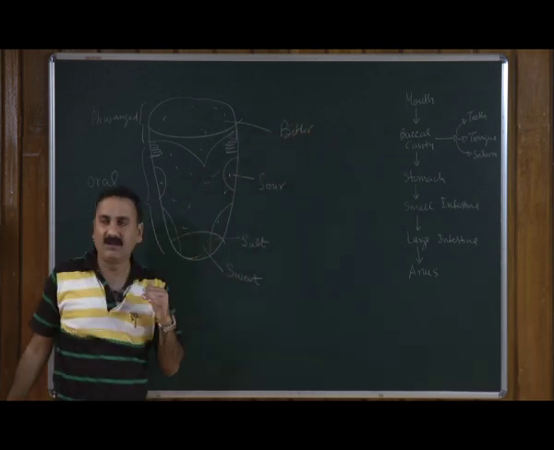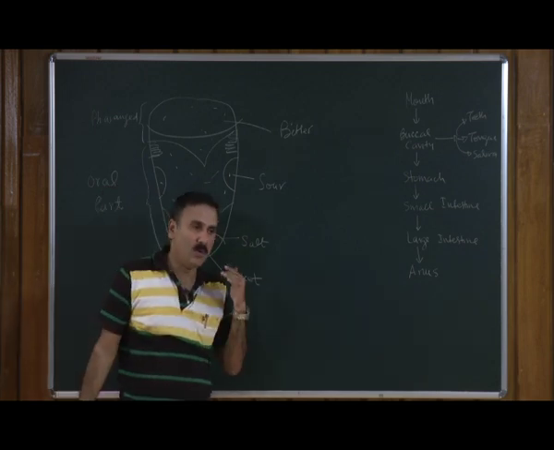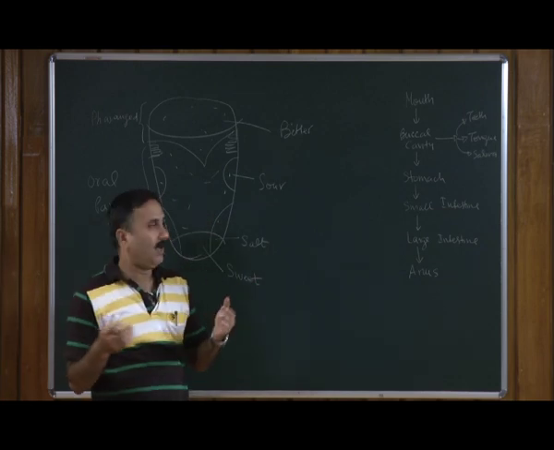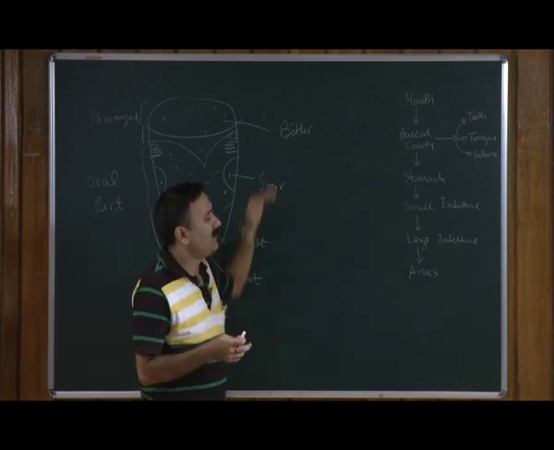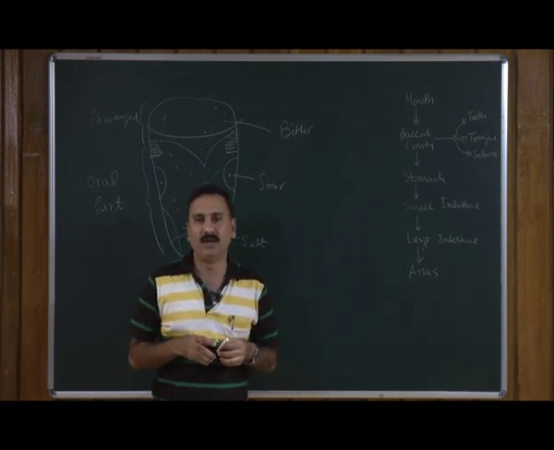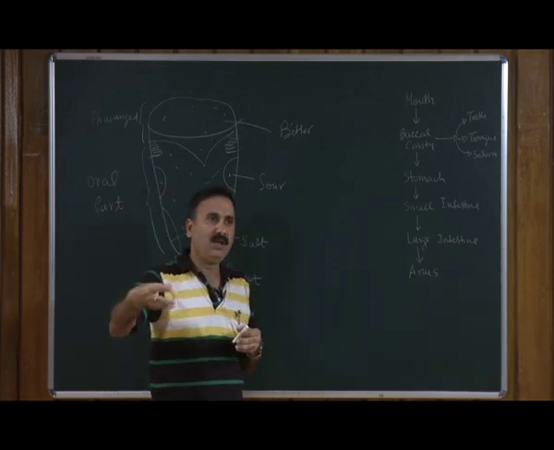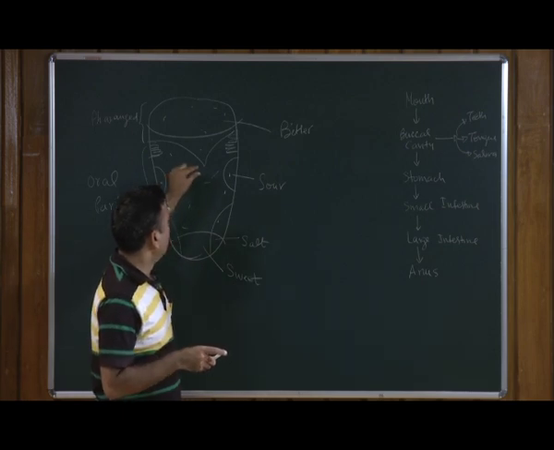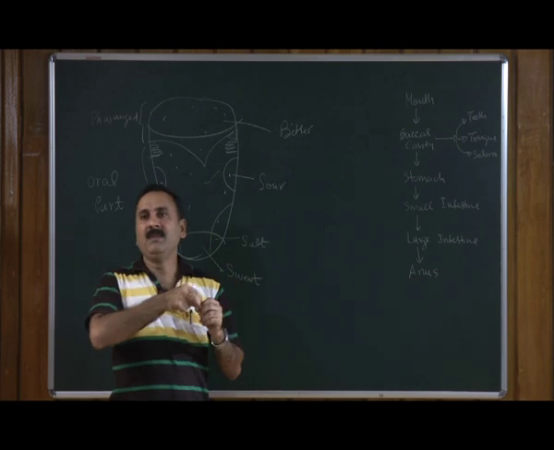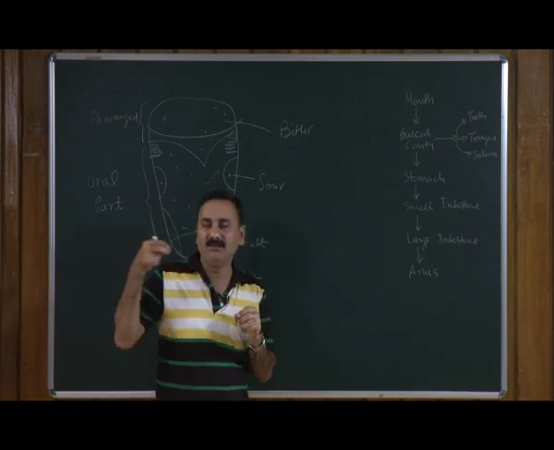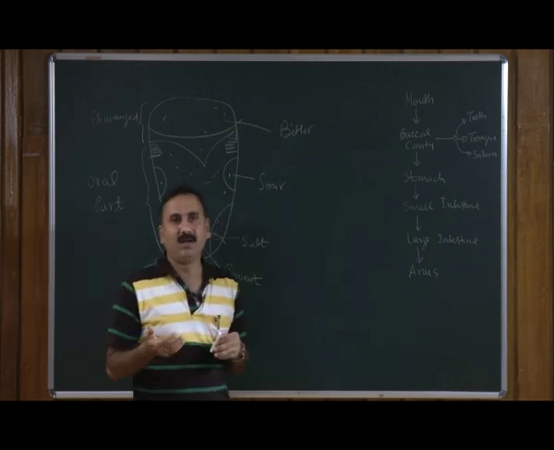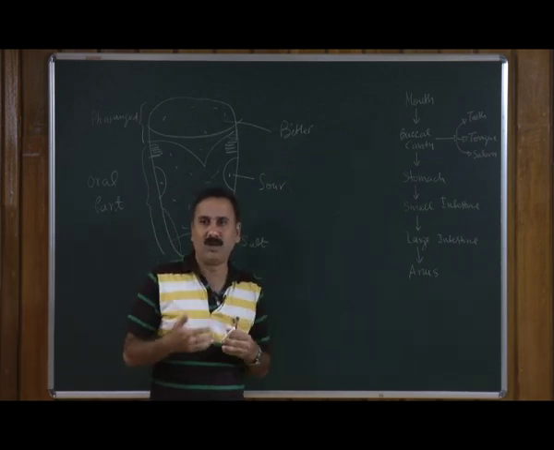And most of the way in which the tongue senses these molecules is that all these sweet, salty, sour or bitter tastes come because there are different types of molecules present in the food material, and these molecules interact with the taste buds, and as a result it causes a downstream signal, and that signal is perceived by the brain, and that gives us the information about the taste.